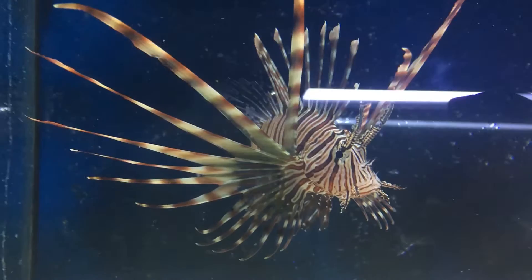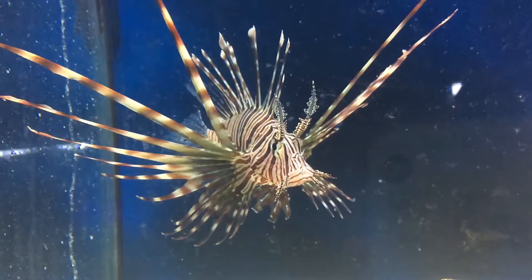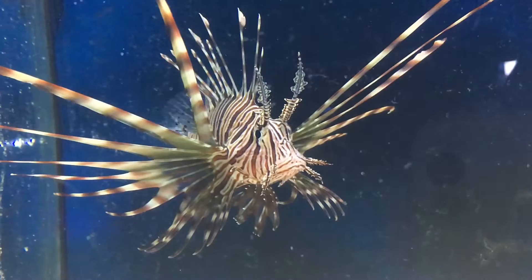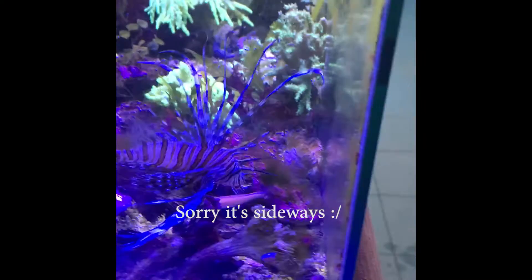They are carnivores. They're going to eat things like shrimp, silversides, or any other kind of crustaceans. Getting these guys to eat in your first couple of weeks is one of the problems people have with them passing away. Something you could try is live food — maybe from your freshwater fish store or a bait shop. You could get something like little shiners, just any kind of small freshwater fish to drop in there and it'll really entice him. I should be able to get a clip in this video so y'all can see that — where we put a little shiner in there for him to eat.